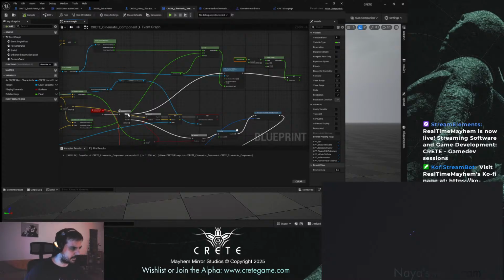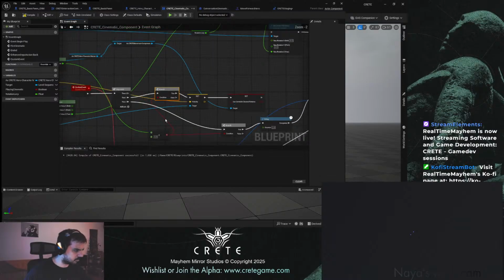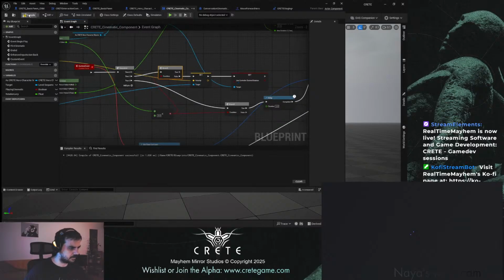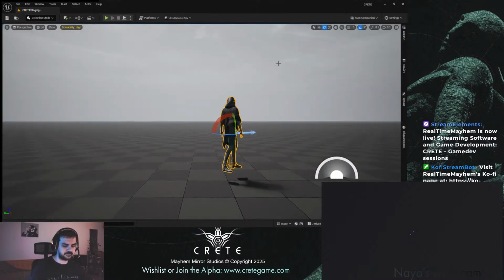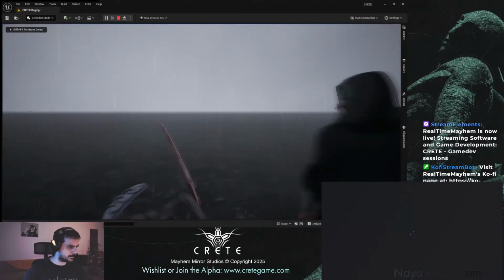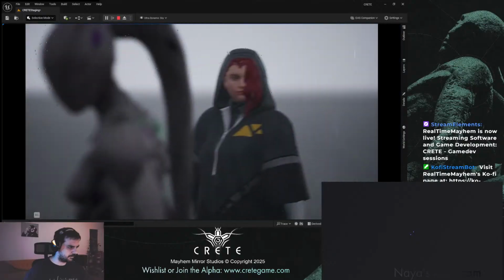Okay, we are going to bypass very quickly the rotation part. I want to make sure that this works. Oh, this needs to be false. And then it needs to be true. Okay, let's test this one more time, only with the movement, because I broke a couple of things right there. Okay, that works. Almost.